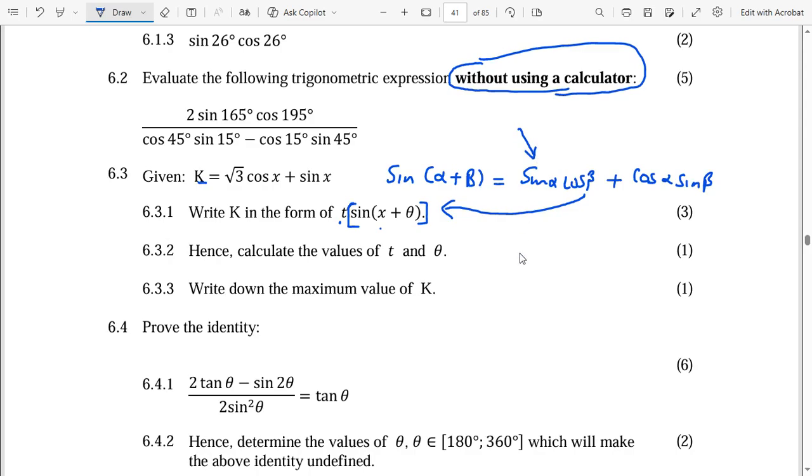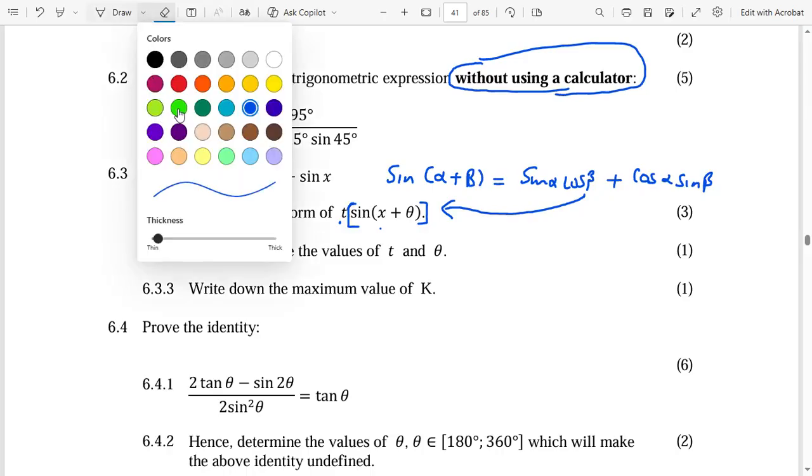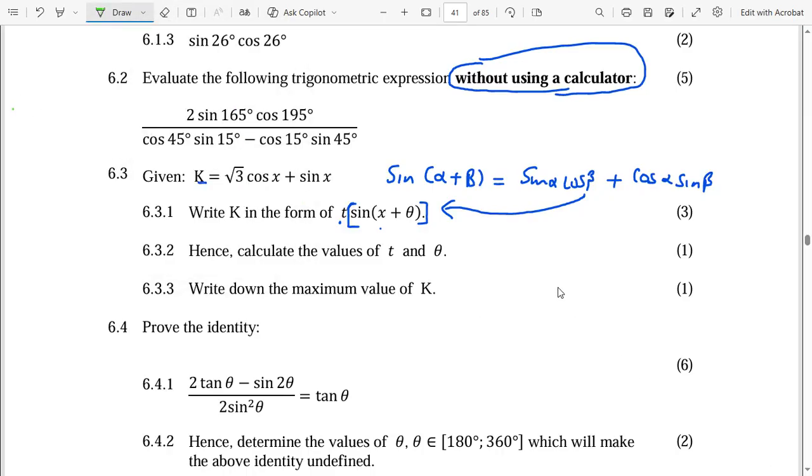Then from that form, okay, let me just, I don't know how to explain this, but let me try my best to explain this. So we're going to start with, we need to change this guy and write it in that form where we're going to have sine times cos. We only have cos, we only have sine. So we need to change it and write it in that form where we're going to have sine and cos, cos and sine. So how can we do that? First thing first, look at this.